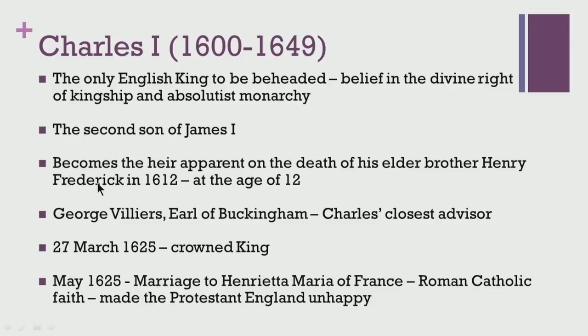Until that time, Charles was considered a very weak prince, and James I was not even sure whether he would make it to adulthood. Since the family thought he might not survive the travel from Scotland to England, he was raised in Scotland until he was 12 and became heir apparent. When he moved to London, he was a very shy kid who did not know the ways of the world, and was considered quite weak. He worked considerably to improve himself in terms of both personality and physique. George Villiers, the Earl of Buckingham — initially James I's close friend and later Charles's closest advisor — played a huge role in preparing Charles I to assume kingship.